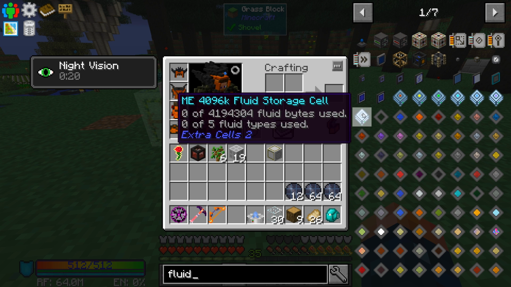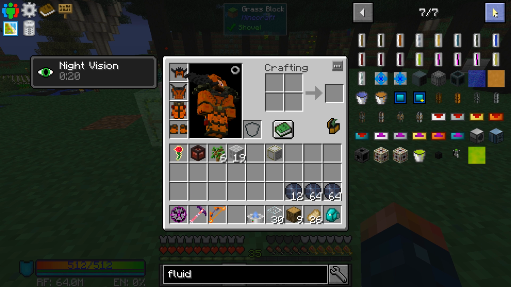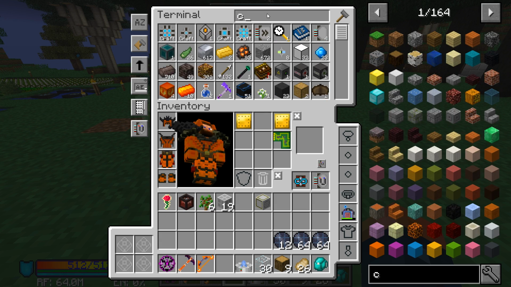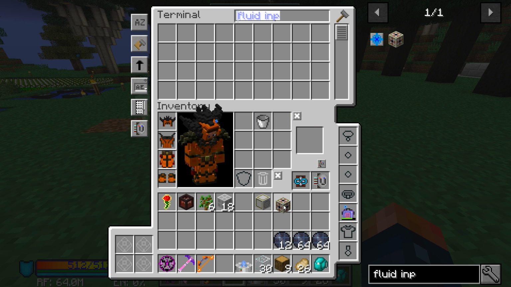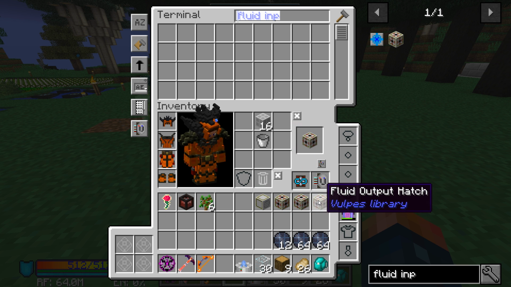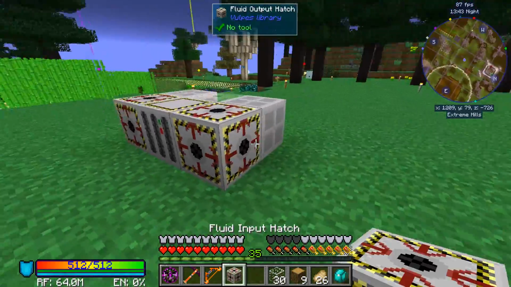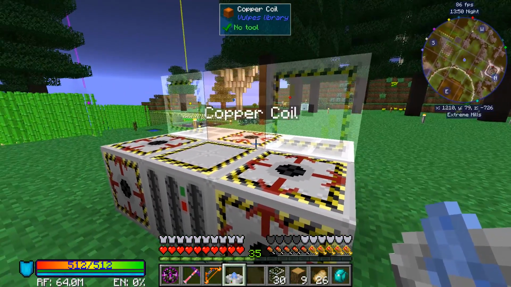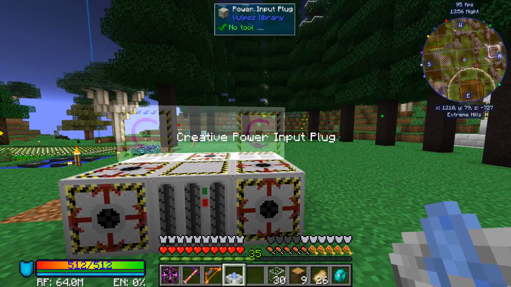So, not these. Let's find out where they're at. So, fluid input hatch. We're only going to need 1 of those. And the opposite is for this one. We need 2 fluid output hatches. Just like this. So 2 outputs, input in the back, which is going to be our water, and we should be good to go there. And I don't think this one goes up anymore. Okay, it does.